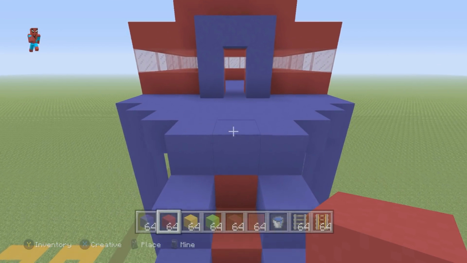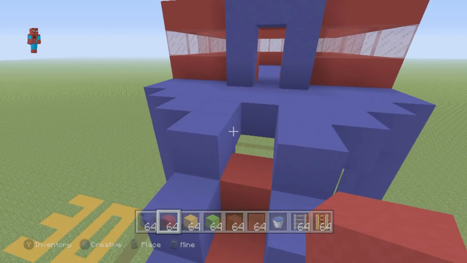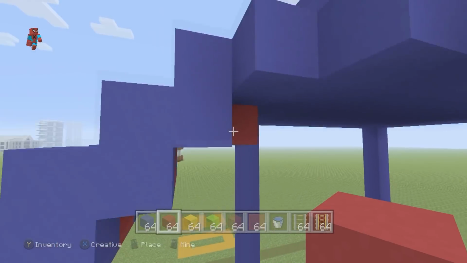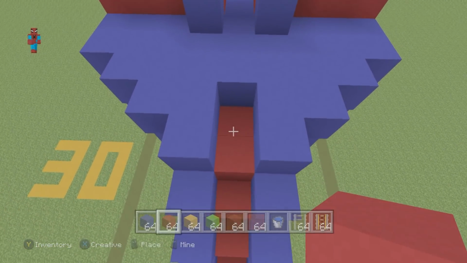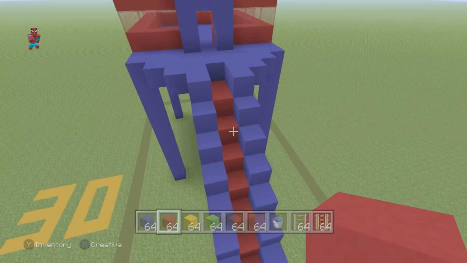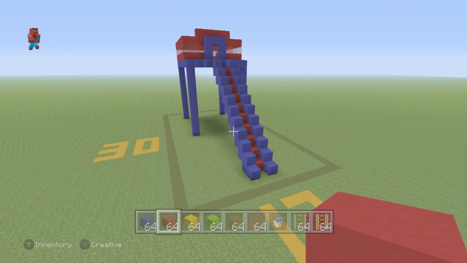Then, once you get up to the top, destroy a couple of blocks in the middle, a couple of blocks of blue. And you just want to replace the blocks underneath that with red concrete. So, destroy a couple of blocks and you'll find that you only have 1 gap to contend with. And then it just better fits in here with the theme of our roller coaster.